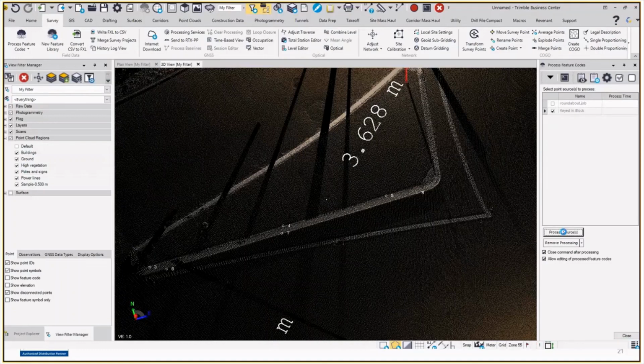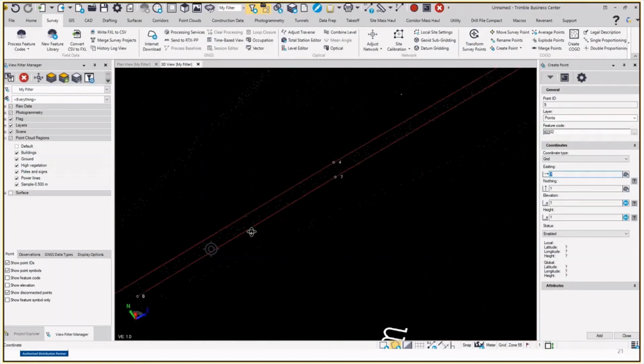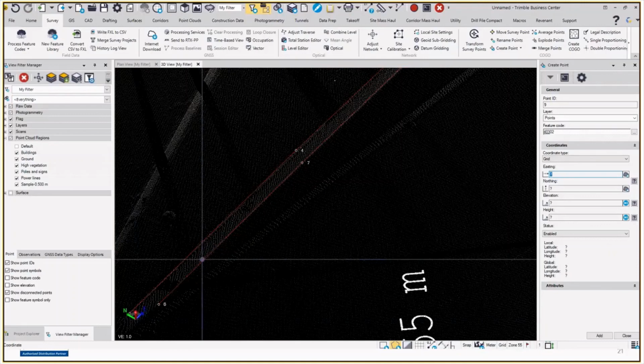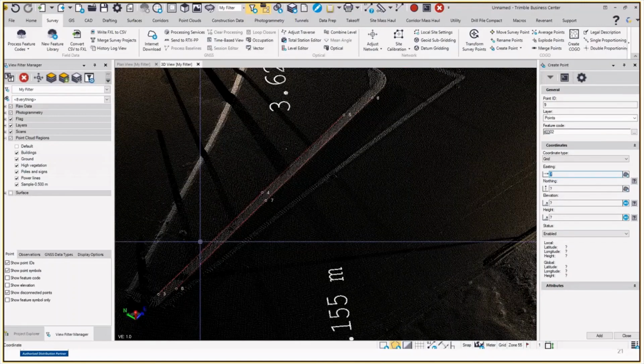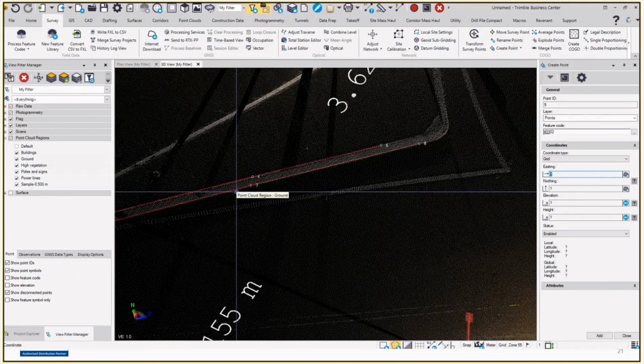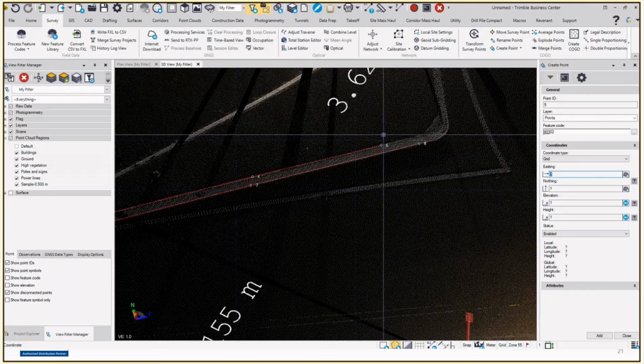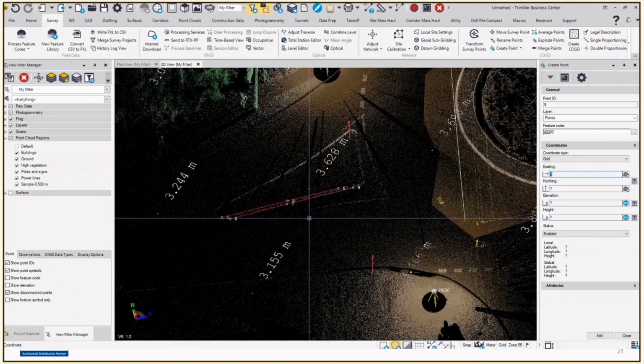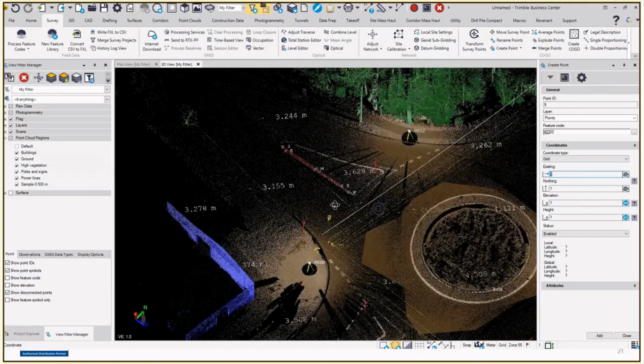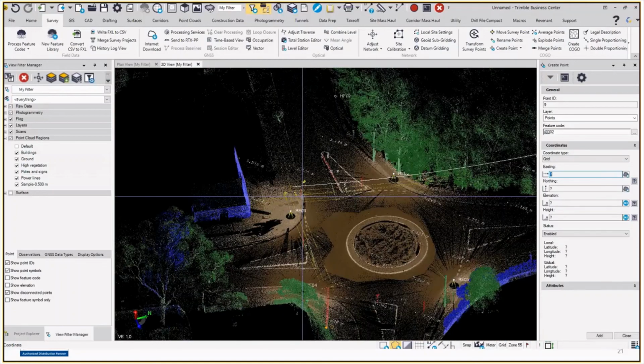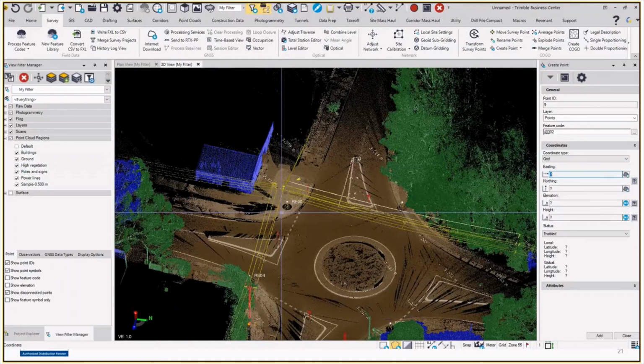Go to process sources. I've now created my line work quite quickly and easily against that in TBC. You would just go through and change your feature code and your stringing and handle that as you would normally, and just go through your entire project and digitize it that way. So that would be just building up the data, looking at that process. So in all of this, you'd be ending up with something that would be quite manageable and easy, and you just deal with the data as you see fit, and you're only looking at specific data types in different areas.